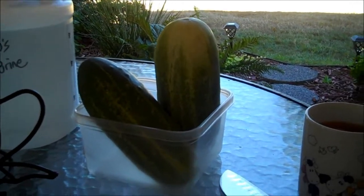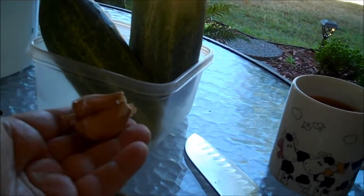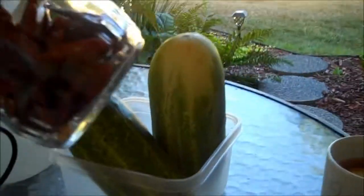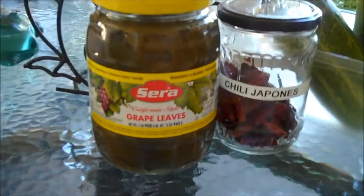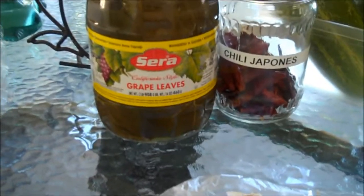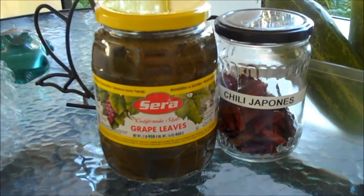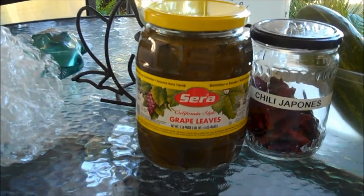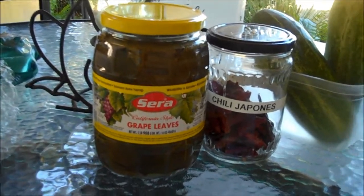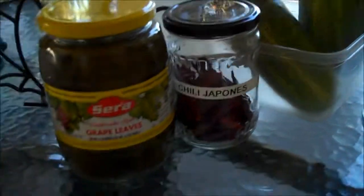Here's the other ingredients you're going to need for about a quart of pickles. For each quart you're going to use two garlics, two chilis, and grape leaves. We couldn't find grape leaves in any store — that's why I ended up with so many groceries, because everywhere he went to find grape leaves was having a sale on something. Anyway, he ordered them from Amazon. I got way more than I need — I only need two per quart.